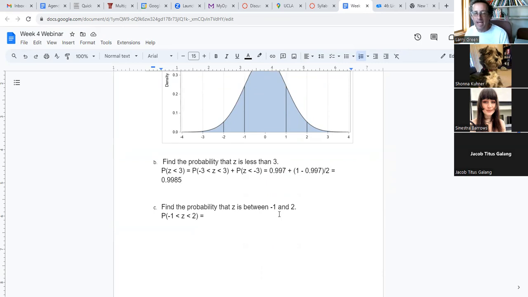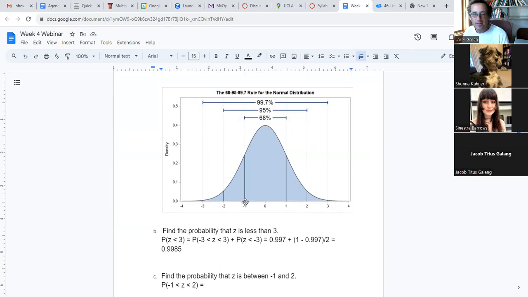Find the probability that z is between -1 and 2. So what is the probability that -1 is less than z is less than 2? So that's going to go from -1 to 2. It's this stuff. Okay. So what do I know? Kind of going to be similar, but not exactly the same as the last example. What can I use this time? I want this between -1 and 2 area. Any thoughts? Okay, I can say -2 to 2.